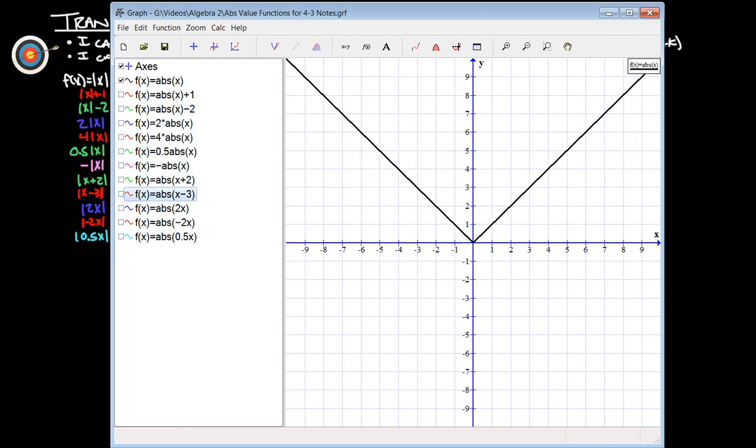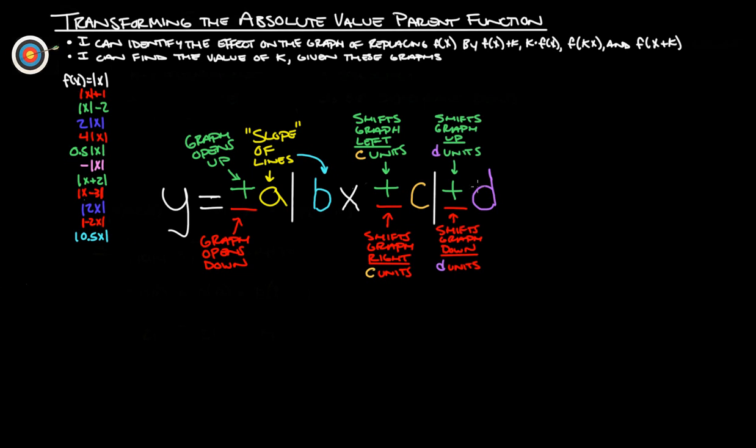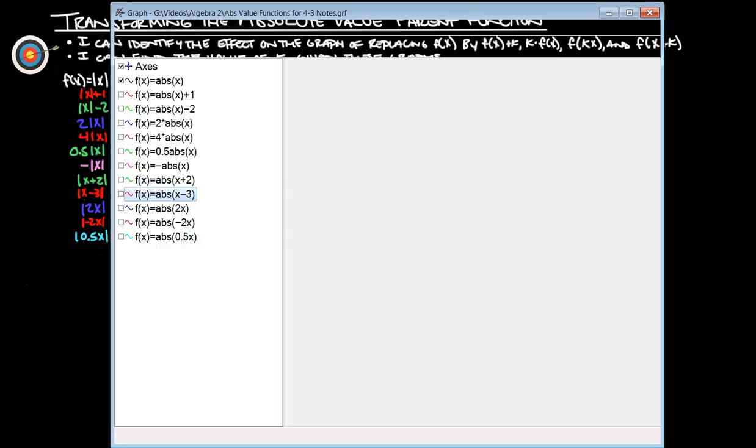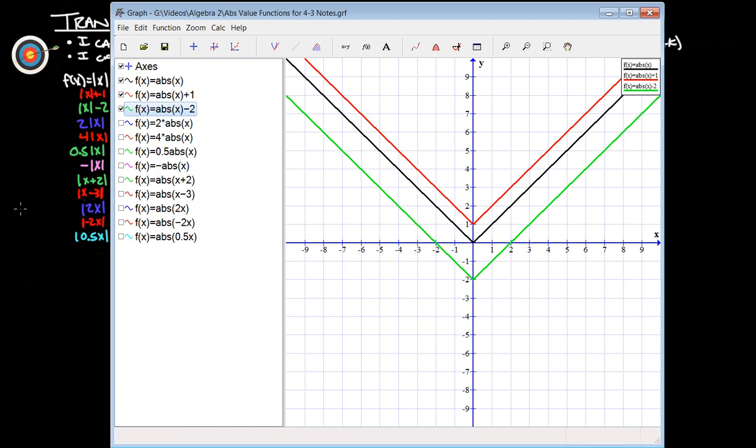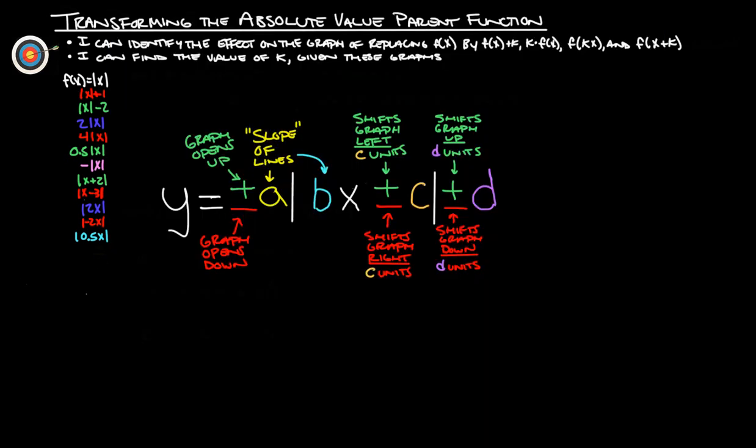All right. Next one is this plus here on the outside, which shifts the graph up d units, and the negative on the outside shifts the graph down d units. And also, back on this one here, the graph shifts to the left c units, and to the right c units if it was negative. So up if it's positive, down if it's negative. And that is these up here, right? So the whole graph goes up if it's positive, the whole graph shifts down if it's negative. And that pretty much takes care of these here.